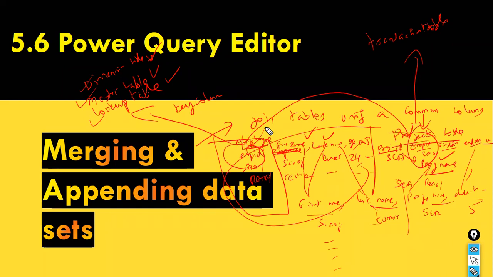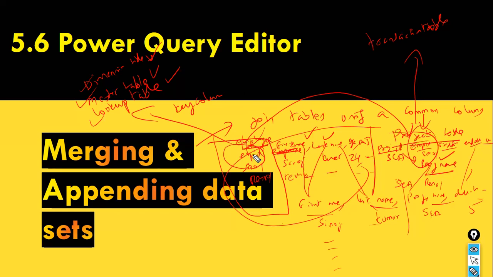Simply drag and drop the column. So in the model view, you need to drag this employee ID column and put it on top of this employee ID column. That's all. Got it? Once you create the relationship, this table can filter this table. The purpose of creating relationships is filtering the data.